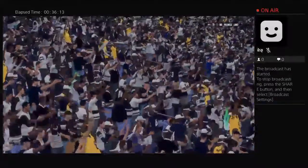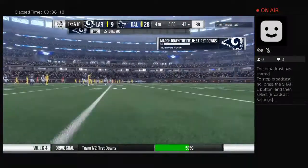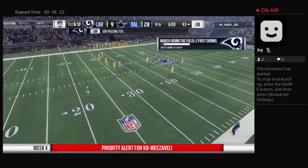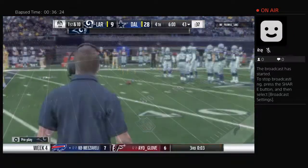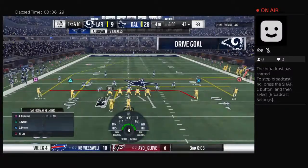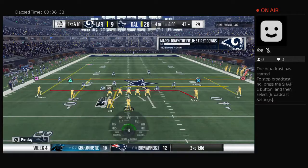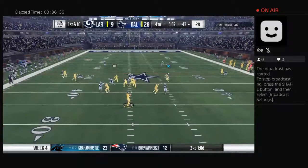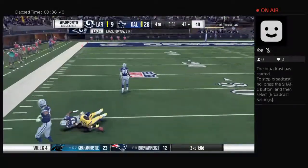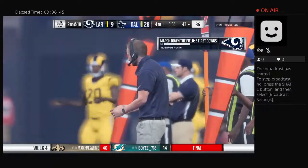Back now here on EA Sports. It's the Rams trailing, but they do have the football as we start the 4th and final quarter. First down and 10 now for the offensive group. From the gun, here's Goff. And it pops free. The collision there jarred the ball loose and brings up second down.